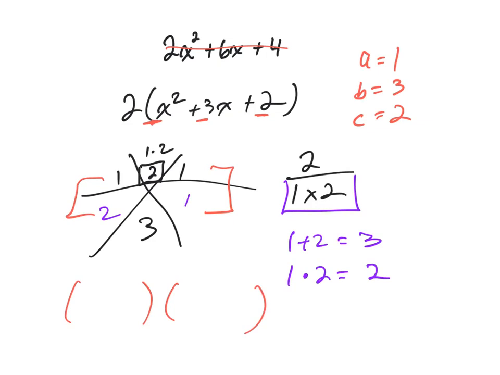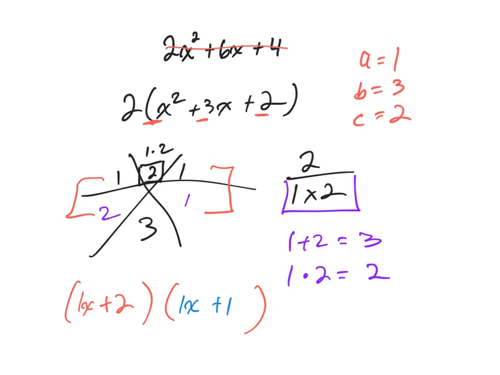I'm going to do parentheses. One side here tells me number of x's on top. So that's 1x. Again, I don't have to write the 1. I can just write x. And then a 2, and that's a positive 2, so it's going to be plus 2. The other one, this side over here, is 1 and 1. So I've got 1x plus 1 because it is positive, so it's going to be plus there.